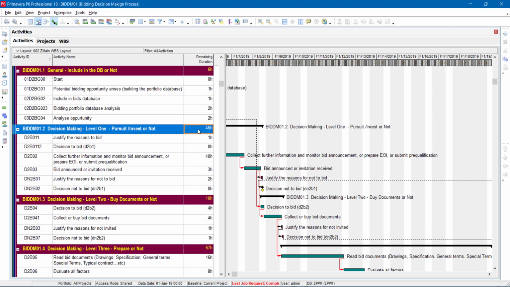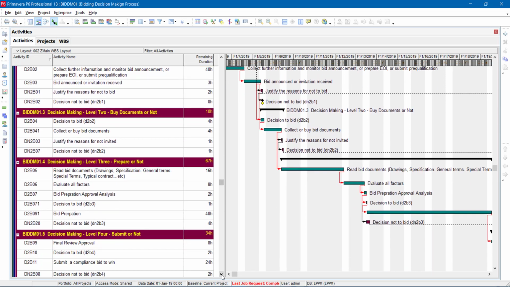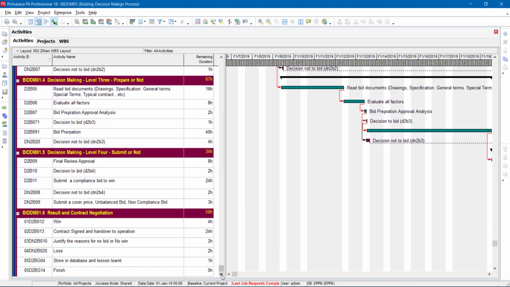Then in the second decision, you will invest and might invest big money here. It might include overseas travel, expression of interest submittal, joint venture signatures, pre-qualification submission, registration submission. It includes a very high cost in this area compared to the second, third and fourth. Now the fourth is where the preparation and submittal happens.